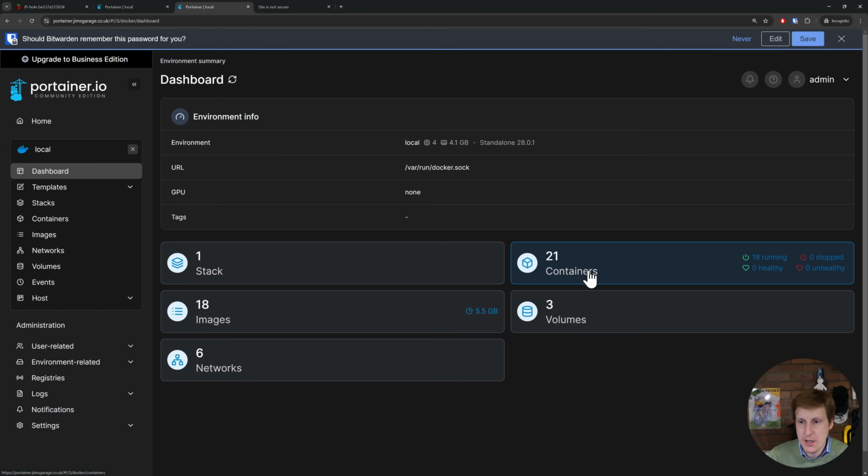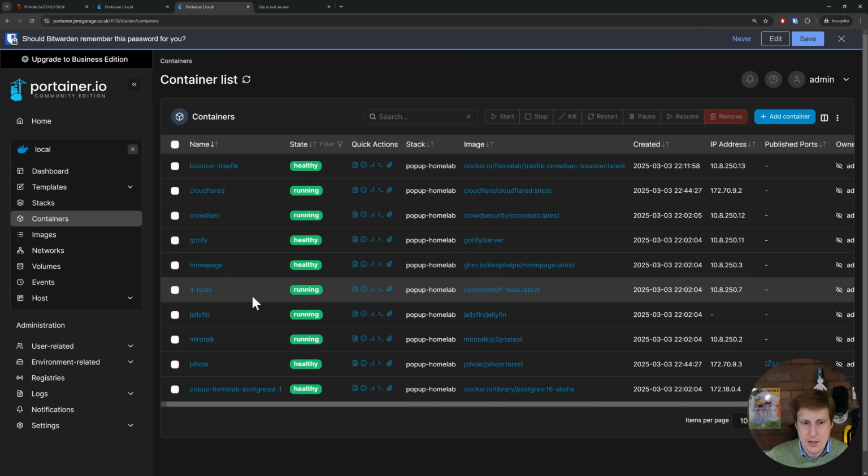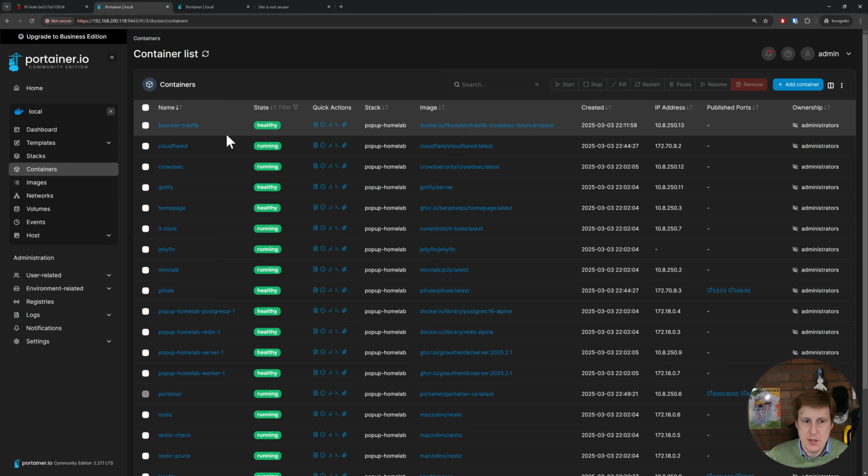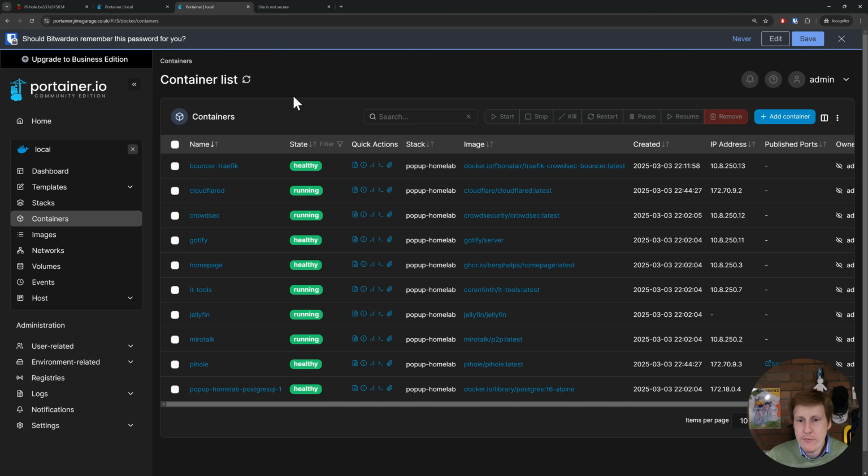And testing this, we should log in. We should still see the same 21 containers. Yes, that's this one here. Same as this one here. And now we know that's working as well with CrowdSec because we've got access, we're not getting blocked. So with any luck, we should be able to go to our Pi-hole now, and we should be able to change that one, get a DNS record in there, and fingers crossed, all of our DNS records are now working with all of our traffic labels. So we've pretty much got everything working.